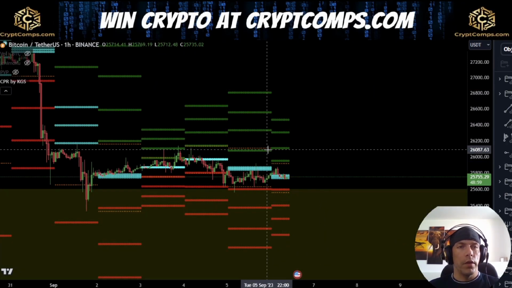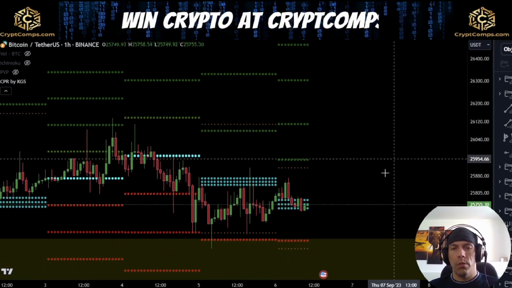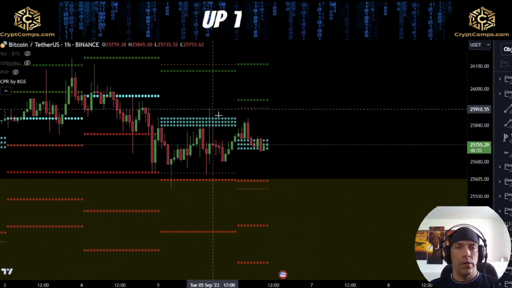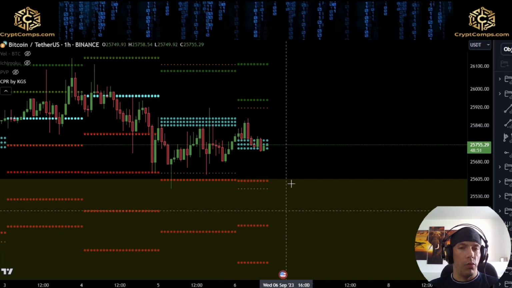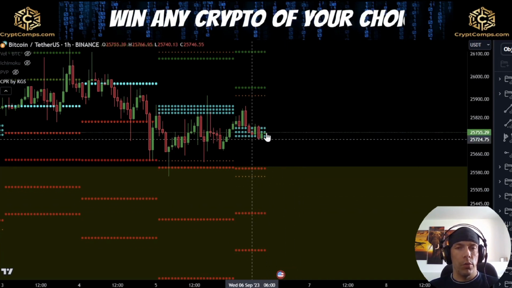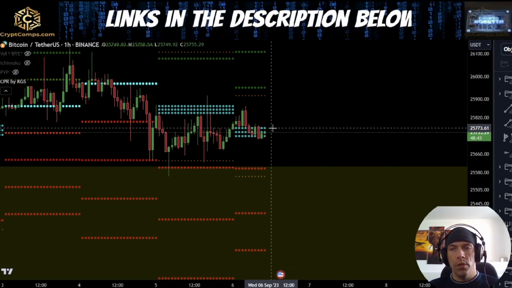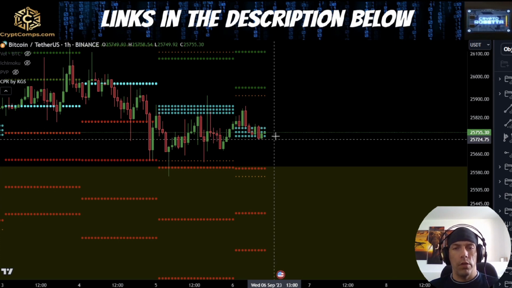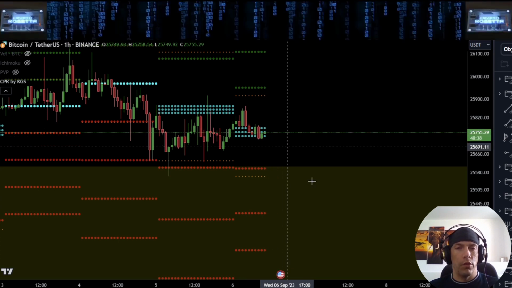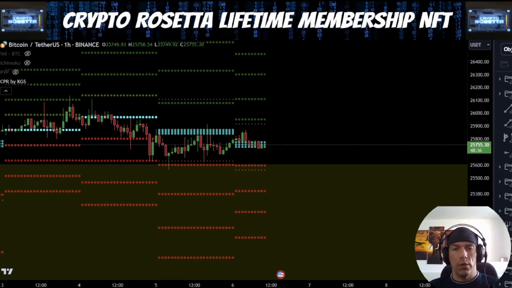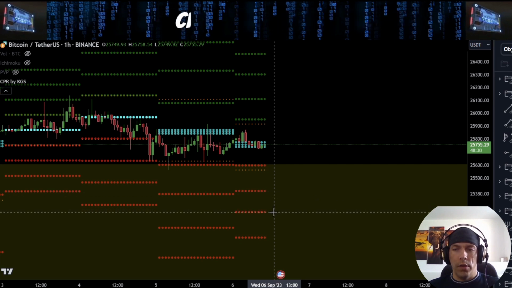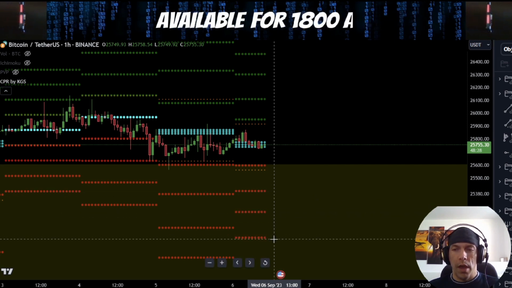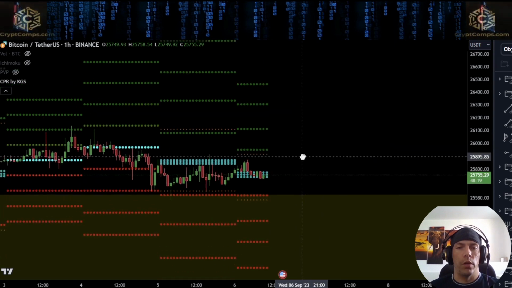Coming in here and having a look at the daily CPR lines, what we can see is that we are currently above our central lines. These have printed a lower line, which is showing us the potential for a move to the downside. Now, if we do continue to reject off these central lines, which are sitting between this 25,773 to this 25,732 level, we do have downside targets for today of this 25,599. We have 25,396, 25,242, and 25,051 as downside targets.